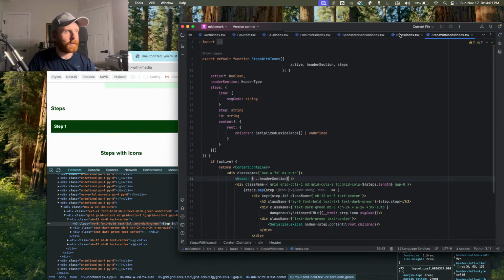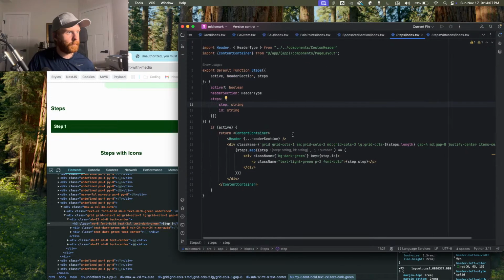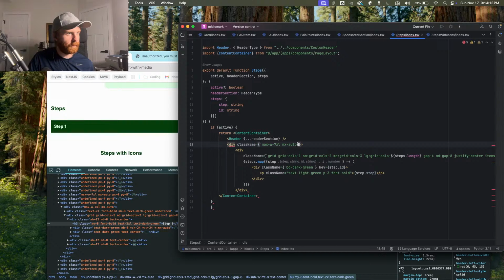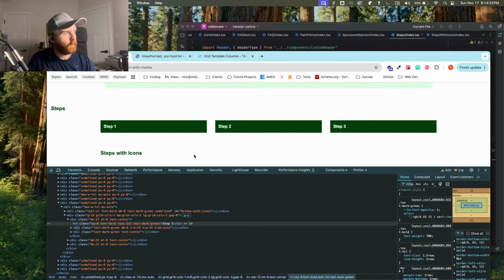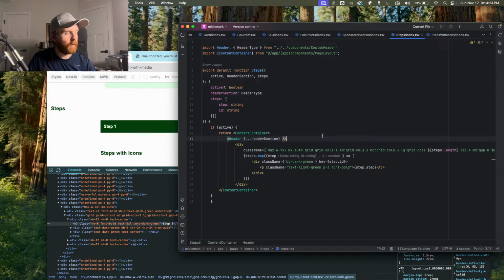Let's go back a step here because I need to add this div. I don't think I need to add the whole div. I think I can just do this text. The header needs to be there though.